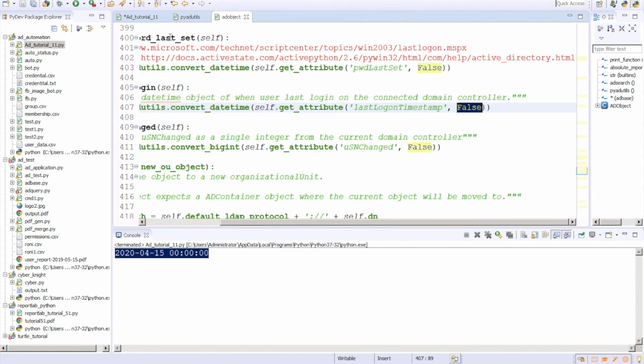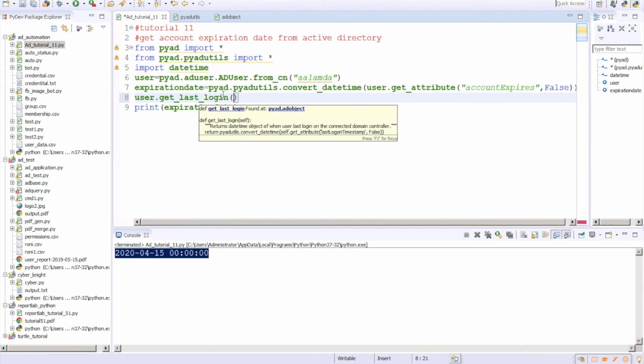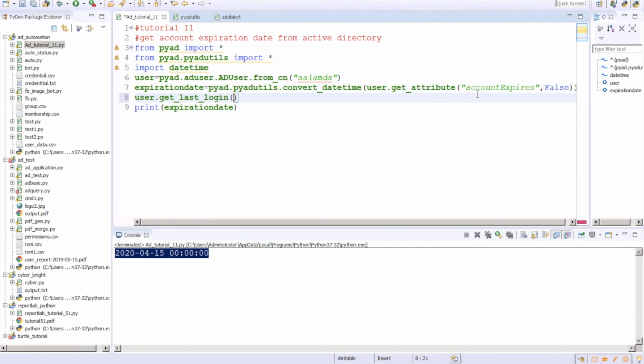When I was working on this in one of my projects, in my assignment, I was not able to convert this value. When I use get last login, it is also some sort of time, right? Last login means when your user logged in to the system for the last time. I found in the documentation that they use the pyad utils dot convert date time method, so I imported it, but that time also it threw an error because there is no hyper part. Then I came to know we need to use false. Then I got the answer. So this is very simple, guys.